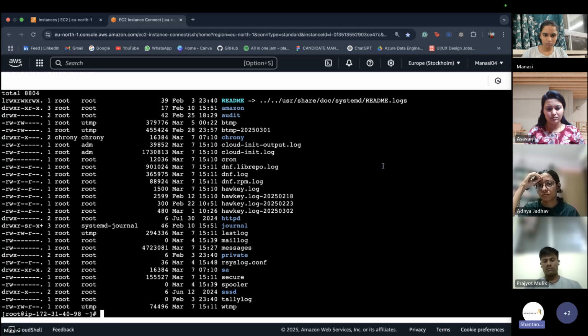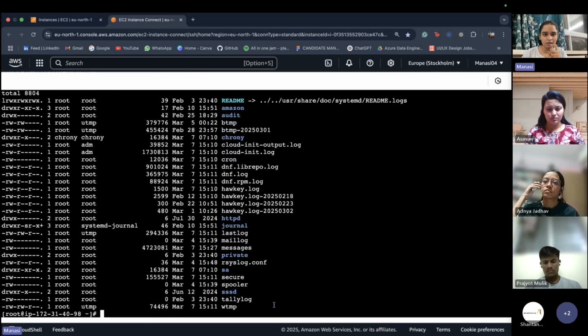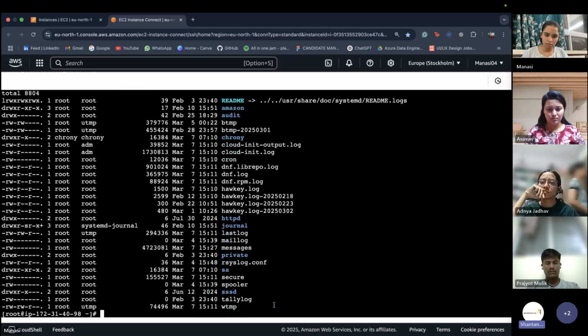Do we have a file or directory for sshd or ssh? Can you scroll down? These are all the directories in there. No, it should record into messages only because we have just set the sshd logs inside the messages file only.